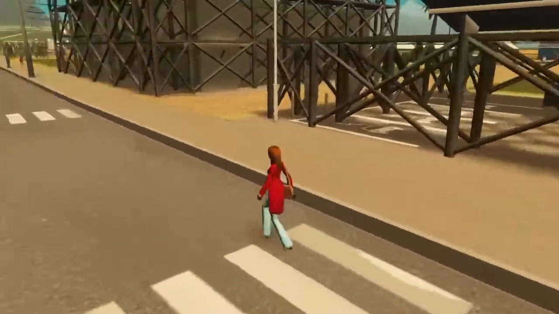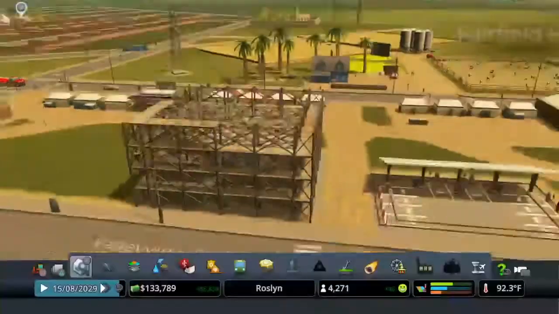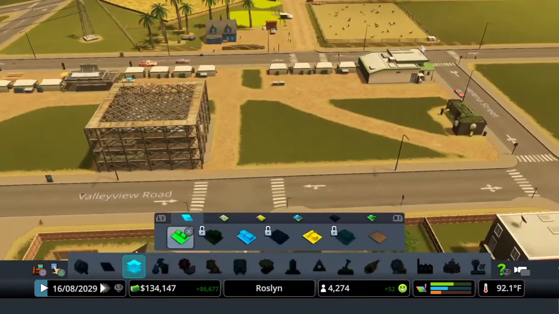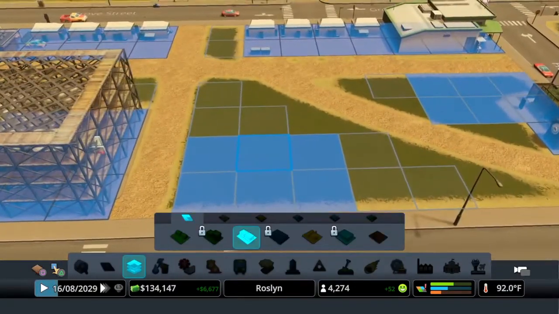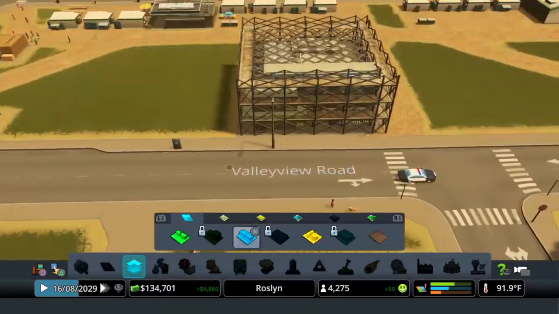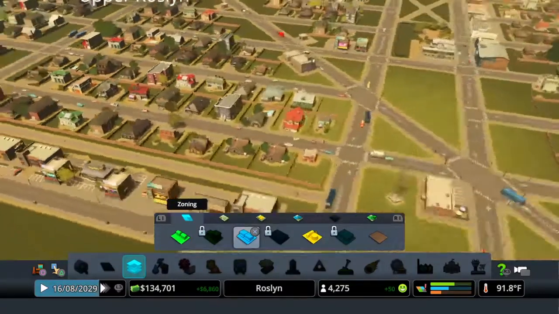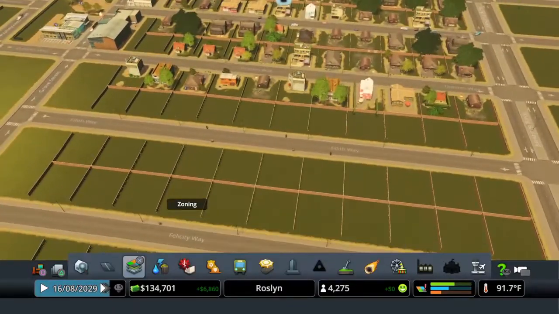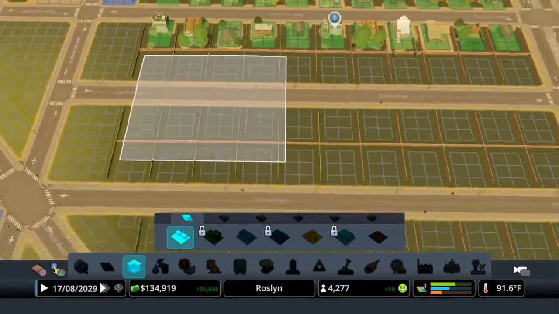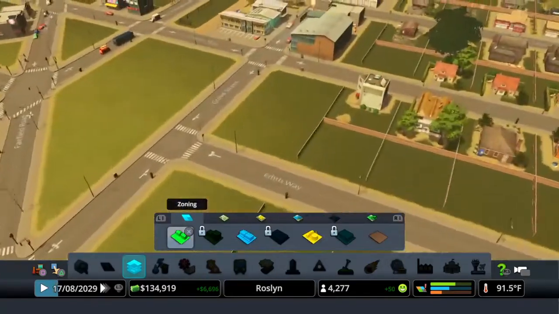That's a car lot. That's probably going to go. This is a big warehousey thing. Yeah, you can already tell I'm not happy with that. Here we're just going to try and zone some more lots in. Obviously our residential demand didn't really go down at all.